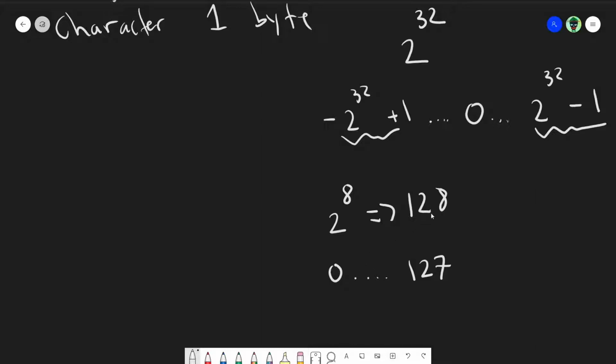So if you start from 0, 1, 2, 3, and add up, this is going to be 128 numbers in this range, and it's going to be 0 to 127. If you add all those numbers up, you will count 128 possible numbers. That sort of tells you how many possible ASCII values you have. I definitely discussed that a little bit, but not in so much detail. Just try to remember that, but that's basically the idea there.